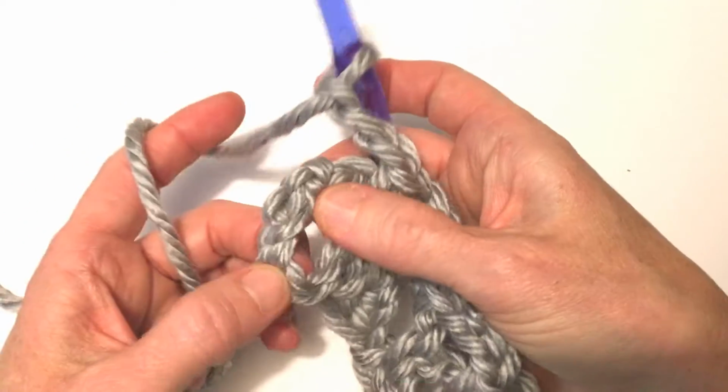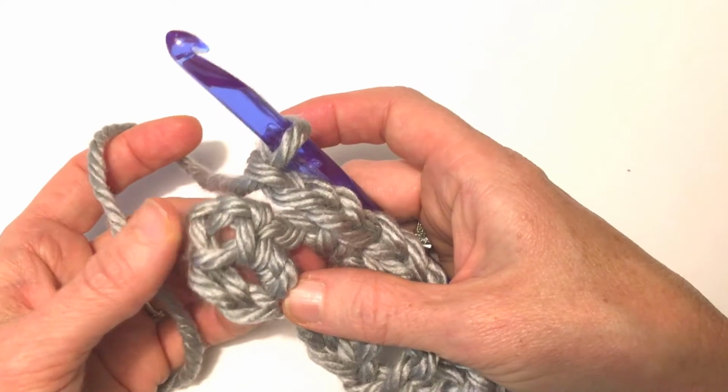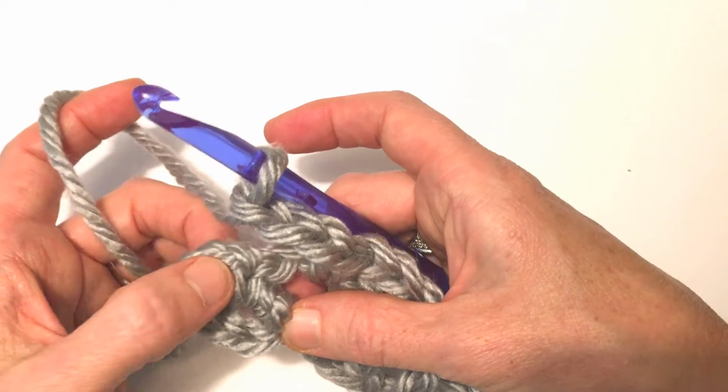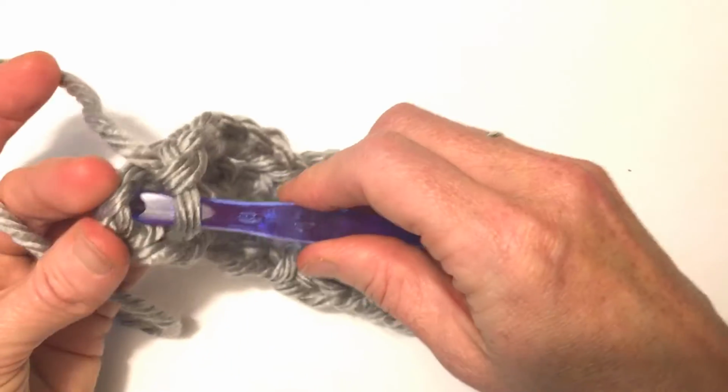And we're going to go into, there's our circle. We're going to go into one, two, the second chain. There's a total of three there. There's one, two, and there's three. We're going to go into the second one and do our single crochet.